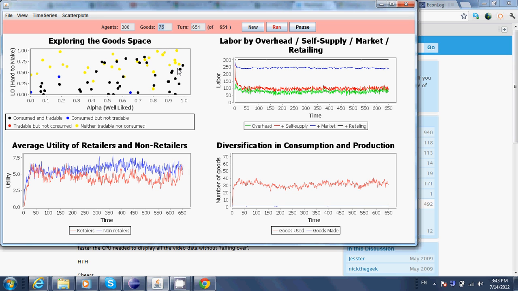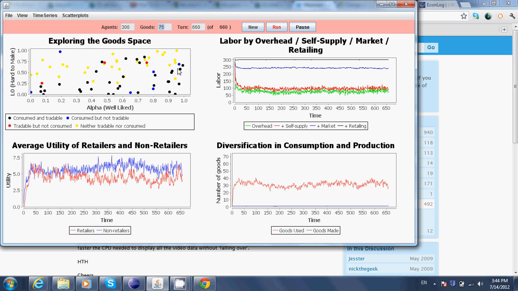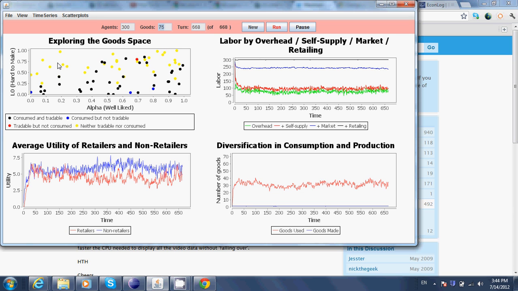This contrasts, by the way, with many economic theories which will ignore the diversity of goods altogether. That's kind of common because economic theories tend to simplify things a lot in order to make the logic clear and to allow them to be solved, but consequently they'll ignore some very important things, like the fact that there's lots of different goods out there. Other theories will recognize there are a lot of different goods, but will make them exactly symmetric. Here you have a lot of goods, and they're actually different from each other. They're not symmetric. They have different characteristics, albeit just these two dimensions.